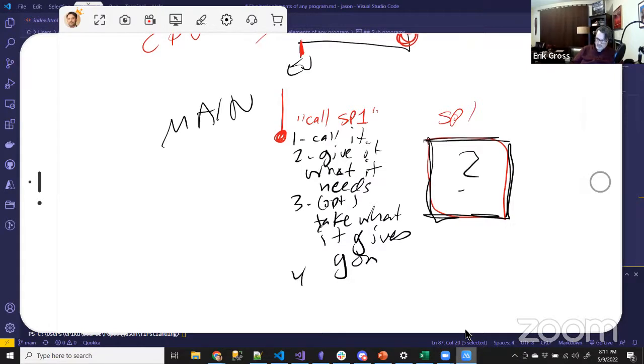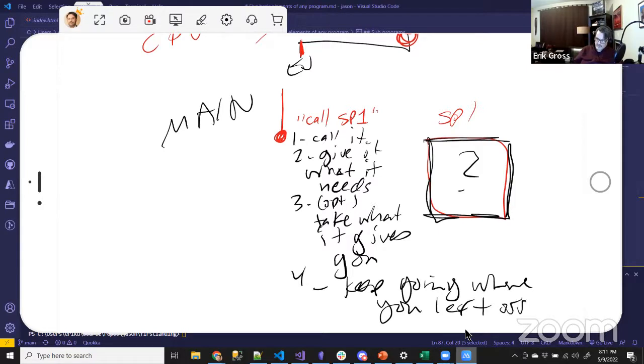And 4, keep going where you left off. Other than that, it has no idea what's going on inside here as far as the main path of execution is concerned.